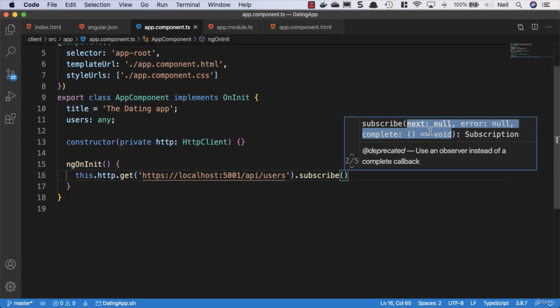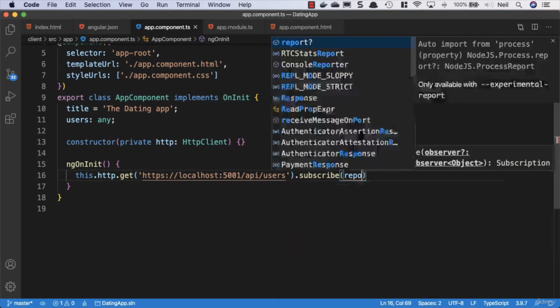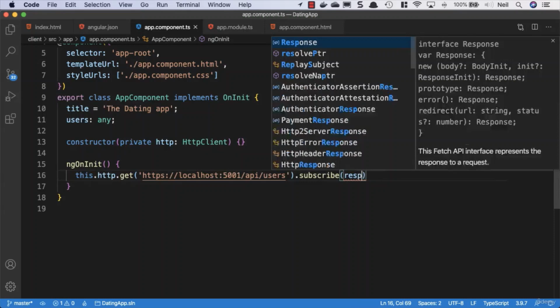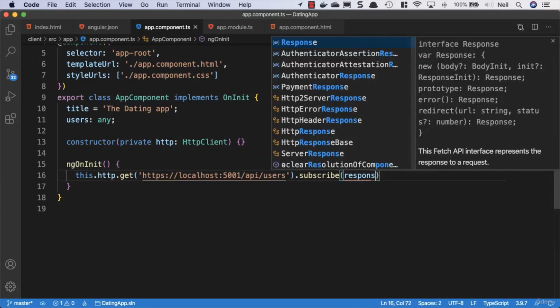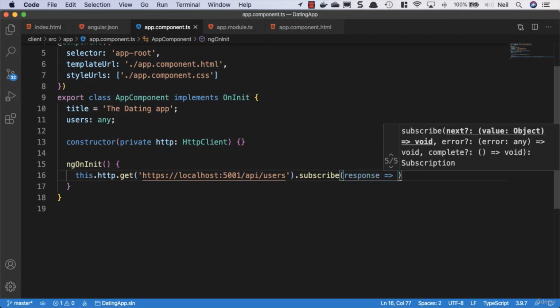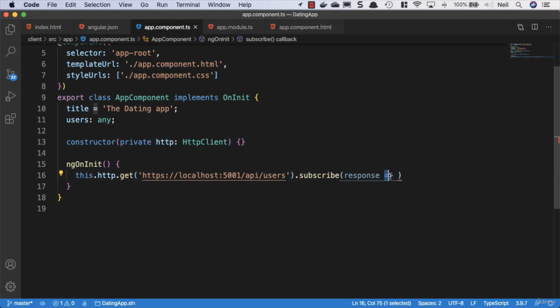We don't need to provide all of these options. We can simply leave it blank, but we do want to do something with the data when it comes back to us. So what we'll do is we'll say that we know we're going to get a response back. So we'll say response, and this is the parameter, because what we're going to use inside here is referred to as an arrow function. It's called an arrow function because the equals and forward angle bracket looks like an arrow. And this response is going to contain the users from our API. So what we can do is set our users class property here to the response that we get back from our API server.